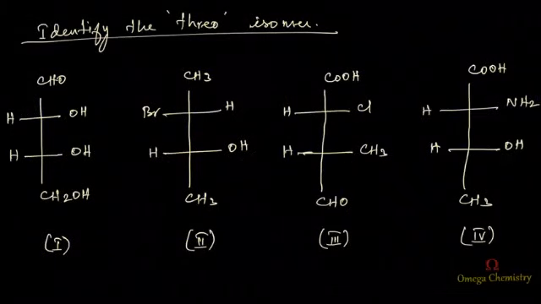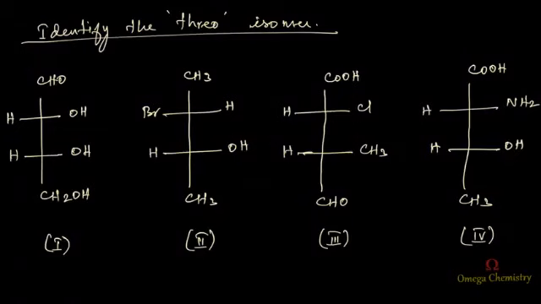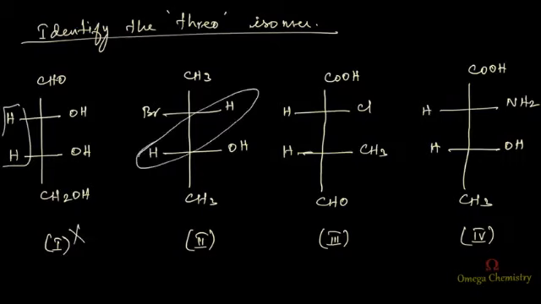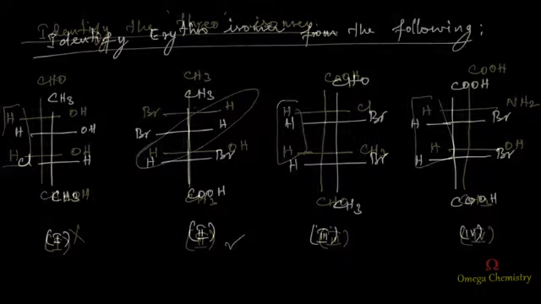So here we are going to solve a question. Identify the Threo isomer among these. Now Threo isomer means the like groups should be attached on the opposite side, like anti, which means here I have similar groups on the same side, so this is not it. And here I have dissimilar groups, but I need to check these stereocenters. Yes, fine. So this is your answer. In all other cases, the similar groups are attached on the same side. So 2 is the answer.